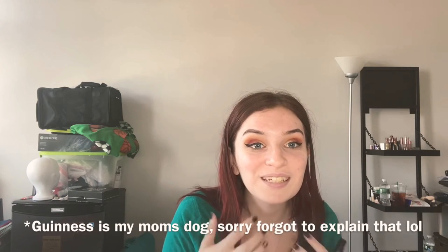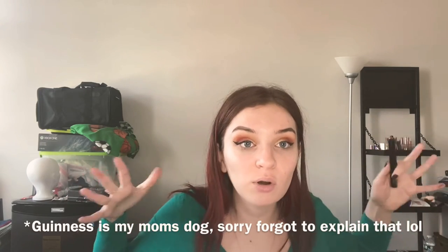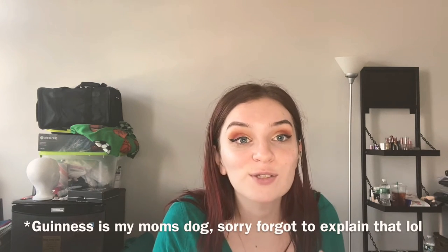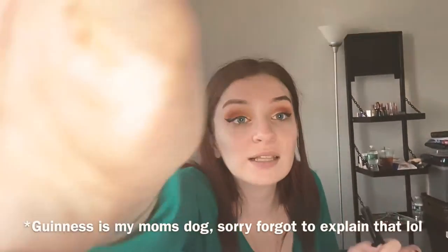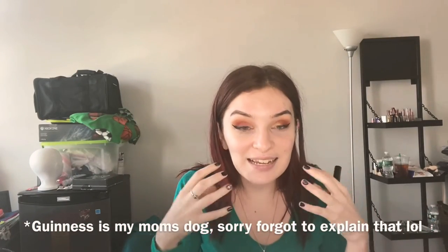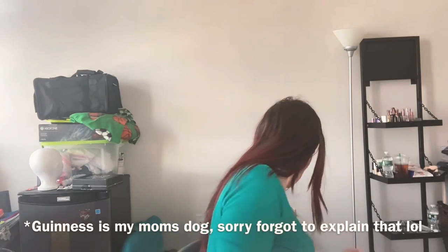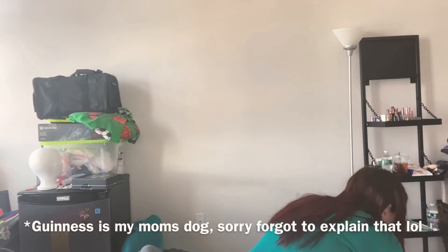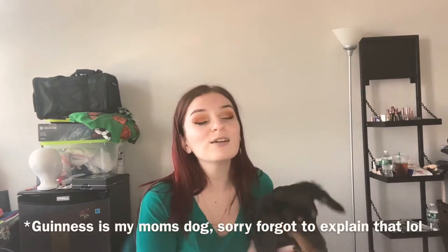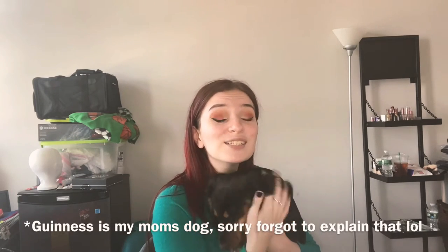I'm taking my dog with me to meet her dog for the first time — I'm so excited. She has a big dog. His name is Guinness and he's a black lab — he's 70 pounds. My dog is 9.6 pounds the last time we went to the vet, so he might be 10. Imagine the size difference! Brownie is so tiny. Look how small Brownie is — and with Guinness, he's going to look even tinier.